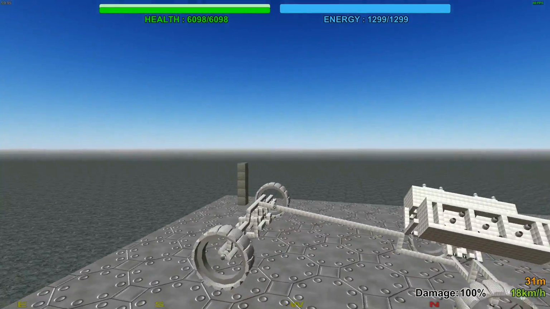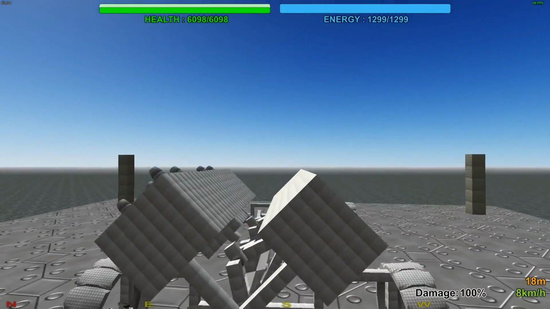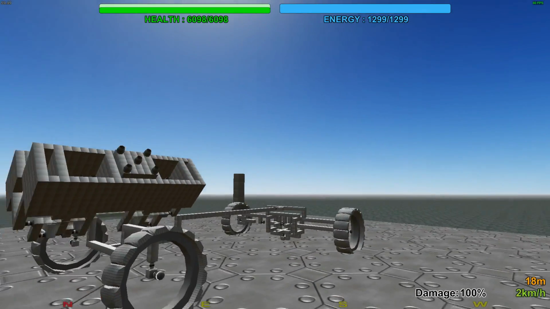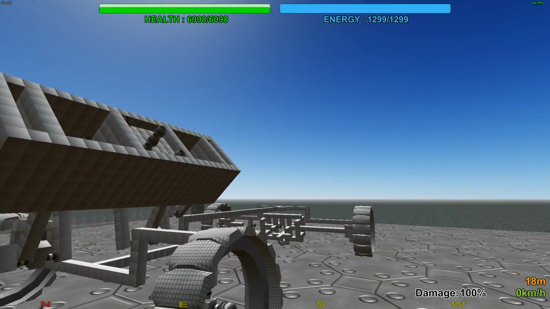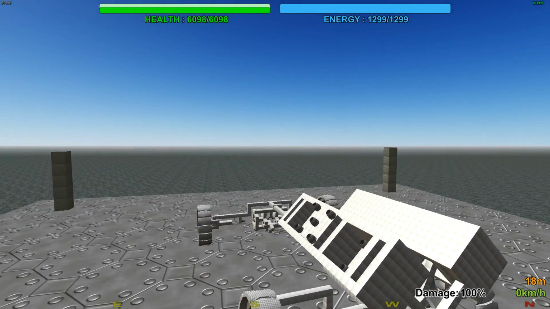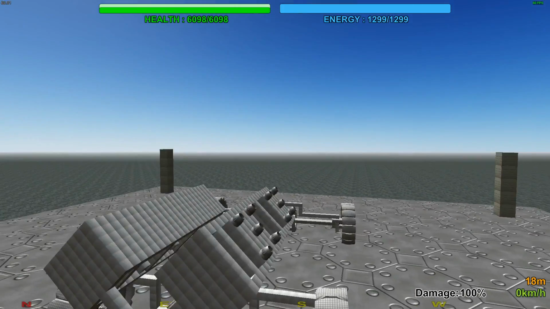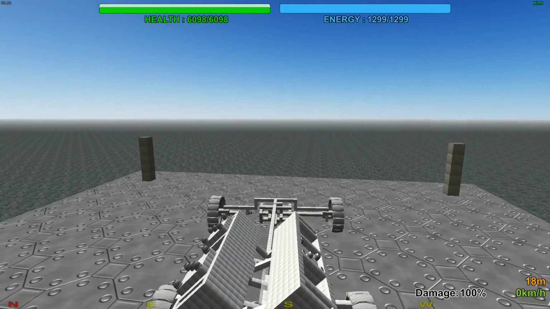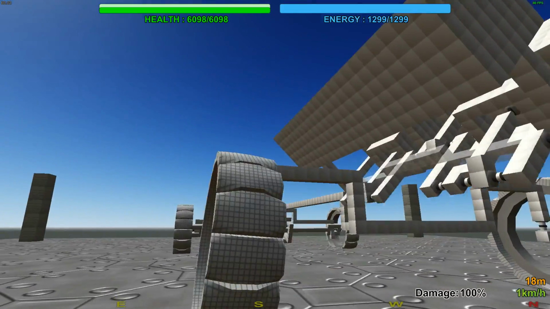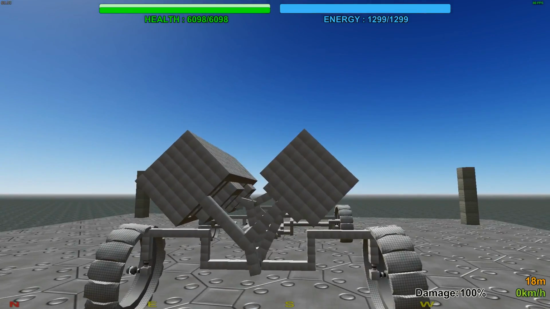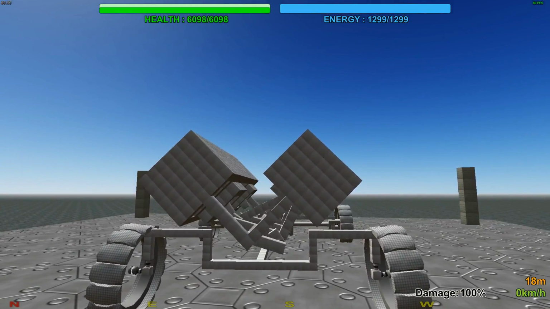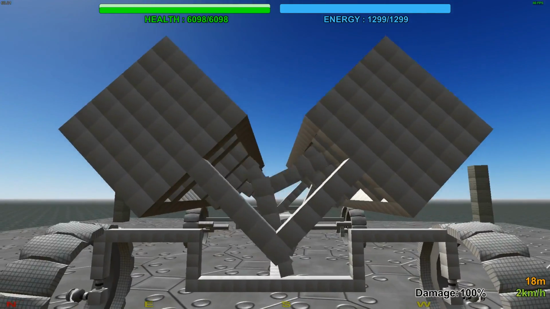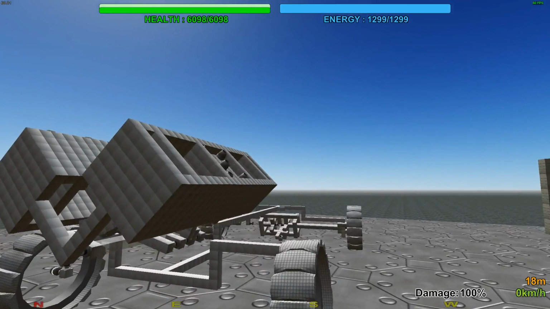As you can see, I have a V6 that is completely operational. Right now it's run by a little motor in the back of it, but it's going to be super real by actually having the thrusters timed to the appropriate interval. I haven't taken the time to do that since it's a V6. I've had it work for an inline 4, but since I don't have that anymore, I think I deleted it. It might be laying around here somewhere, but I don't have the time to scrape it up.